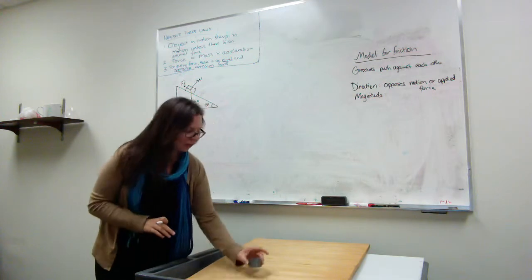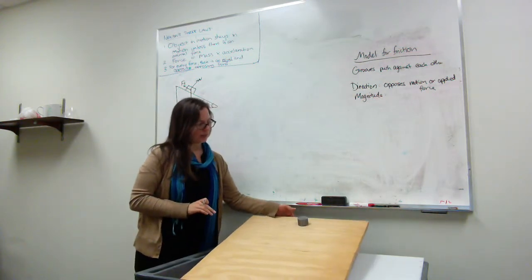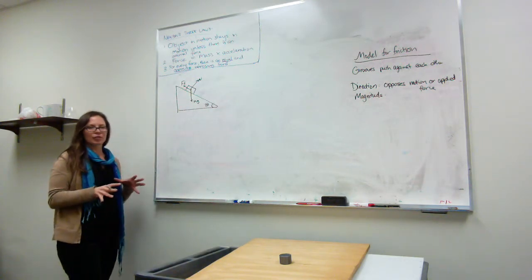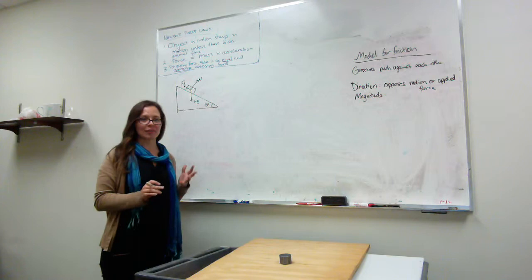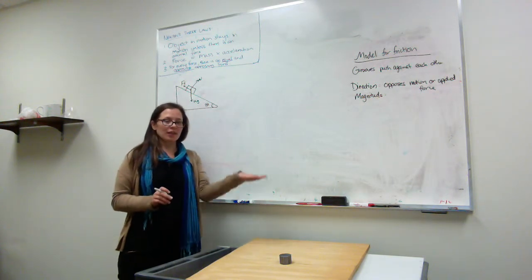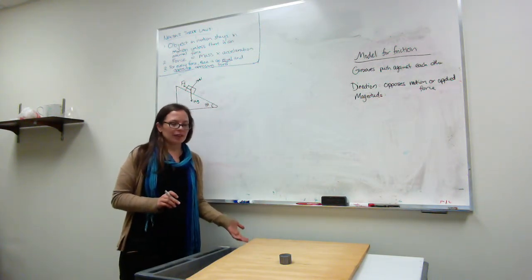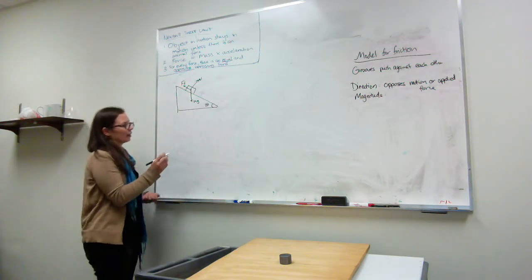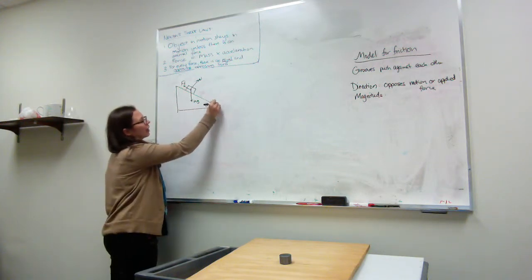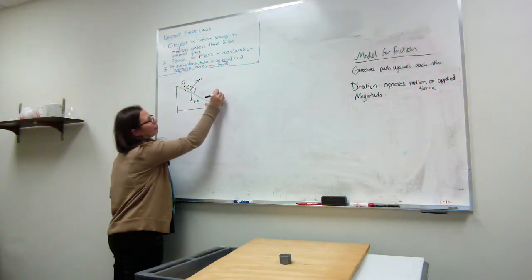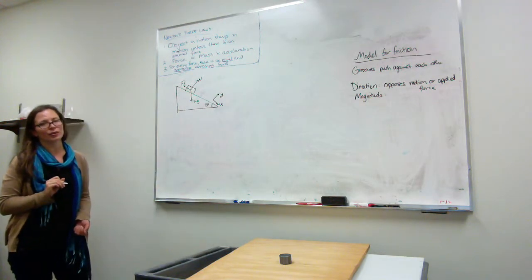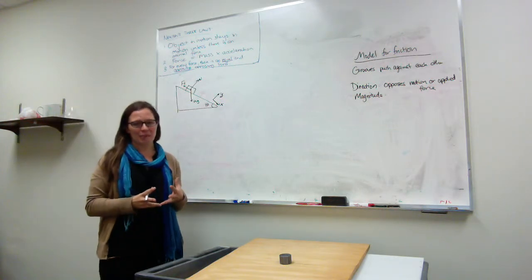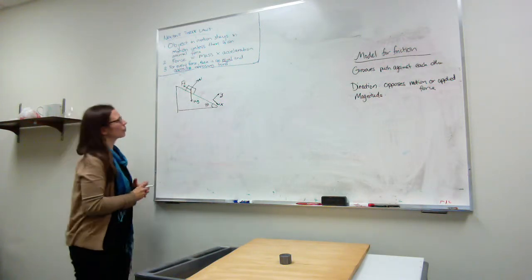Now, one thing we do know about the magnitude is that right before the block starts to slide, the frictional force is reaching sort of a maximum value, right? Because as we lift the incline up, the weight is pulling down more in the x component if we define x to be along the piece of wood and y perpendicular to it. And so we can try to estimate what the maximum value of that frictional force might be.